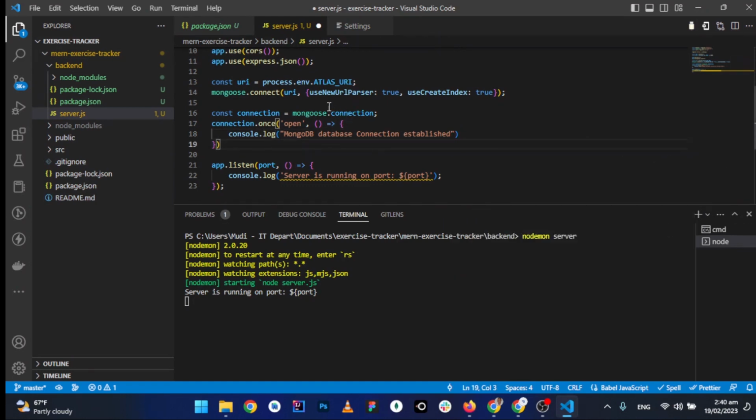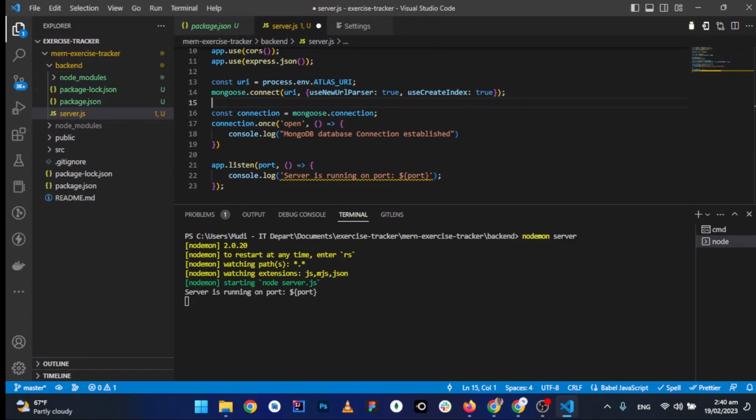So the section, this part here, is added because the MongoDB Node.js driver rewrote the tool it uses to parse MongoDB connection strings. Because this is such a big change, they put the new connection string parser behind a flag. This part here is also similar. It is to deal with MongoDB deprecating the ensureIndex function. If you do a little bit of research, you're going to be able to find these functions.